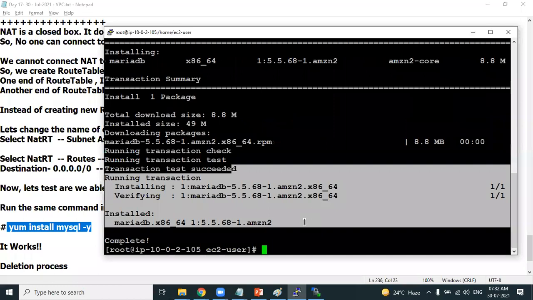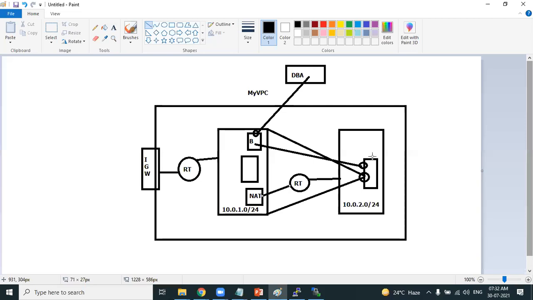Using the internet. Now the beauty is the EC2 machine created in the private subnet, that's nothing but the database server, is getting a private IP address, and is now getting internet connectivity. Okay, now they are having internet connectivity. The DBA is very happy because the DB instances have internet access, and the DBA can also connect to the DB servers. This is the turnaround solution.